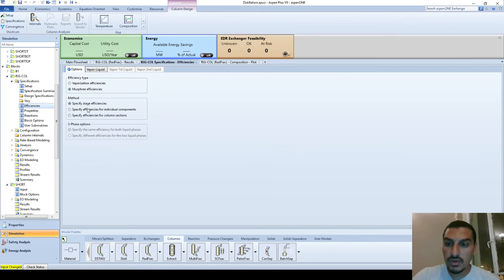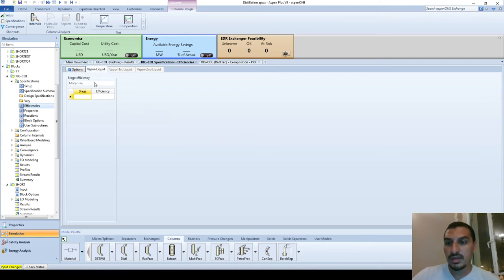Now when choosing this, I have already specified the method that I'll use to do the calculations, but I have not specified the value of the efficiency that I'm going to use in my column. So in this case, it says that it's Murphree efficiency, but here it gives us the option to specify for each stage the efficiency.